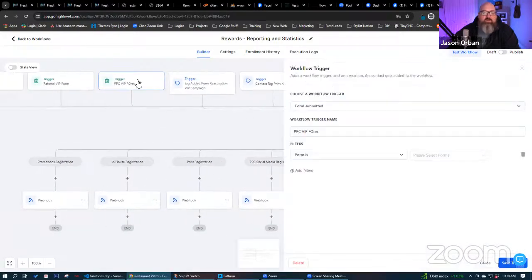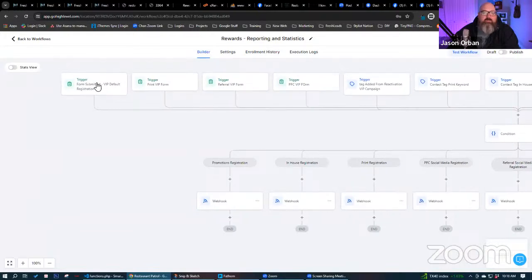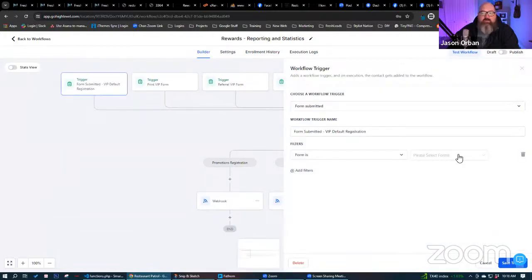So when we do the trigger one, the forms are in here, but we imported it and it didn't recognize the forms. So what we can do, if you do import it, is all these green ones here are going to be the forms, and it tells you which form it is.